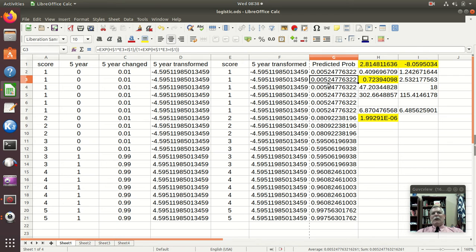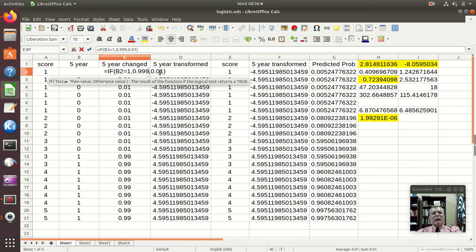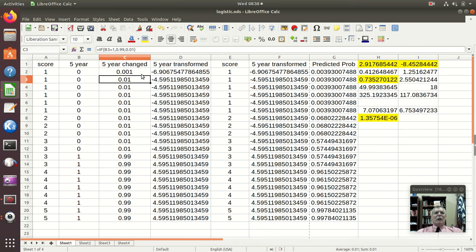Okay, that's all there is to it. But there is a question about this 0.01 and 0.99, because notice if I decide, well, that's close to zero, but I'd like it to be even closer to zero. So I could come in here, and instead of making it 0.99, add a 9 there, toss in a 0 here. So now it's 0.9999 and 0.0001. And I hit enter.